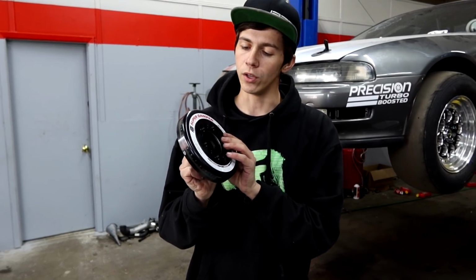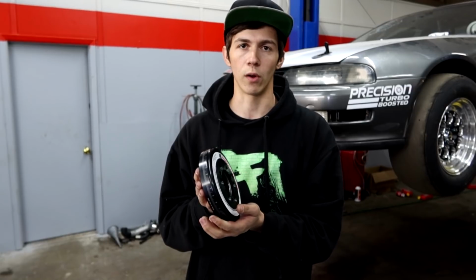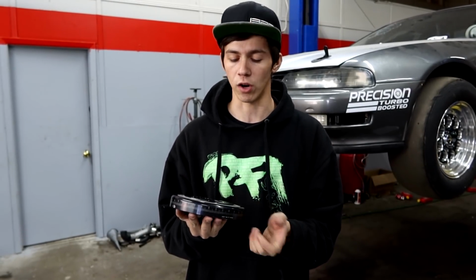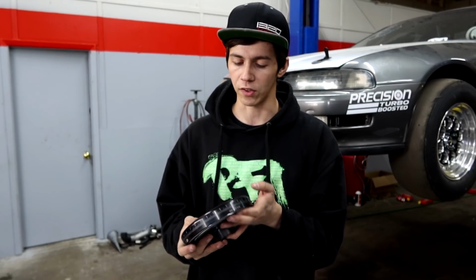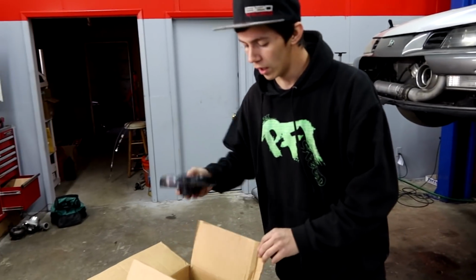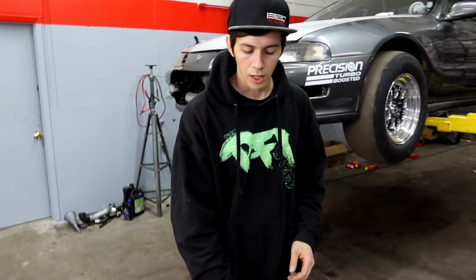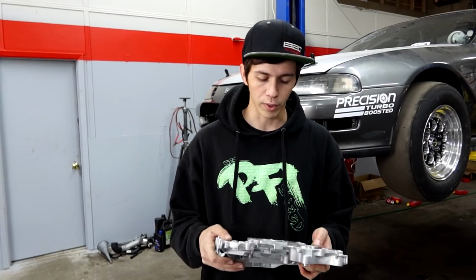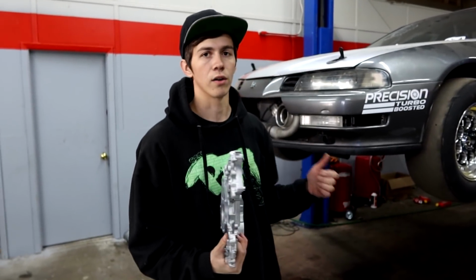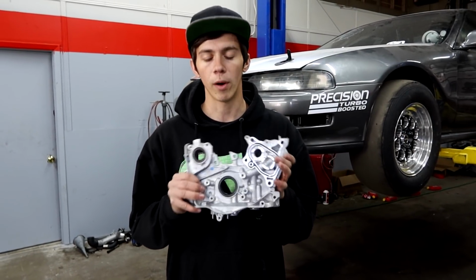This is what you would use if your car was on a 16-volt system or something and you had no alternator whatsoever and you were a full race car. You make a pass and it comes back and you recharge the car every couple passes. But we still have an alternator, so we need to get that swapped out, and then we'll be putting the right one on once we get it in. But for today, we are going to be pulling the oil pan off of the Prelude. We're going to double check the bearings as well to make sure nothing got hurt from the oil pump that just broke in there. And then we are going to be getting our new oil pump installed today.